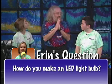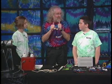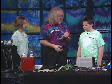Okay, now tell me, if we're going to make a light bulb and we're going to make it energy efficient, we want to give off light. What do we not want to give off? Heat. Oh yeah. So we don't want to make a light bulb that works this way. We want to make a light bulb which works maybe like the camera flash or like these ones right here or like the one with the plasma ball. Excellent. So let's take a look at this strip right here.